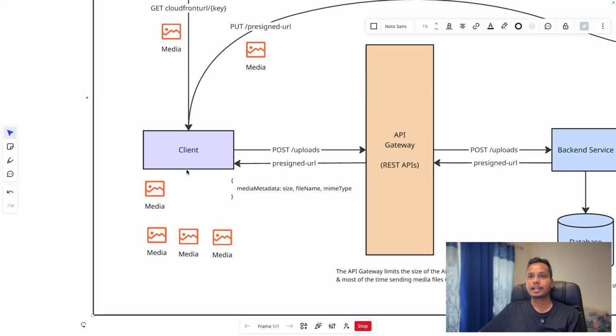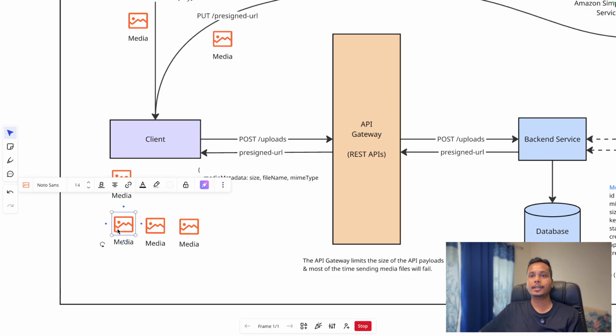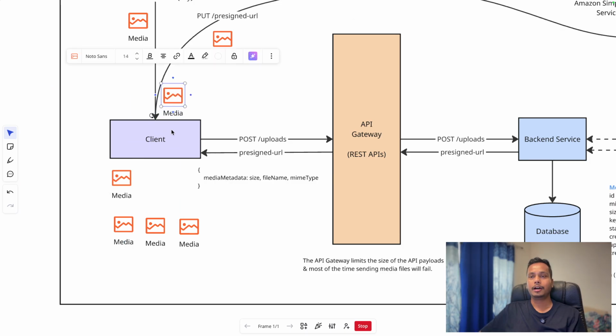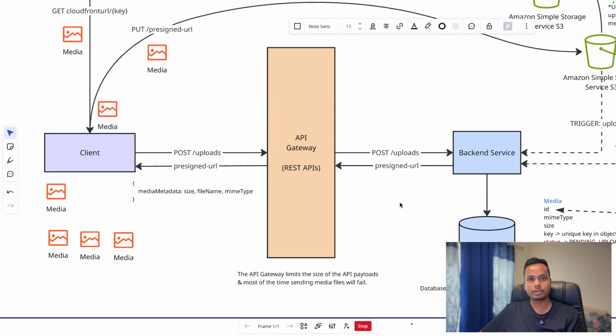Now your client will start uploading these files one by one. Every time it uploads one chunk, it tells your backend that this chunk was uploaded, or the backend has a way to know that this chunk was uploaded.